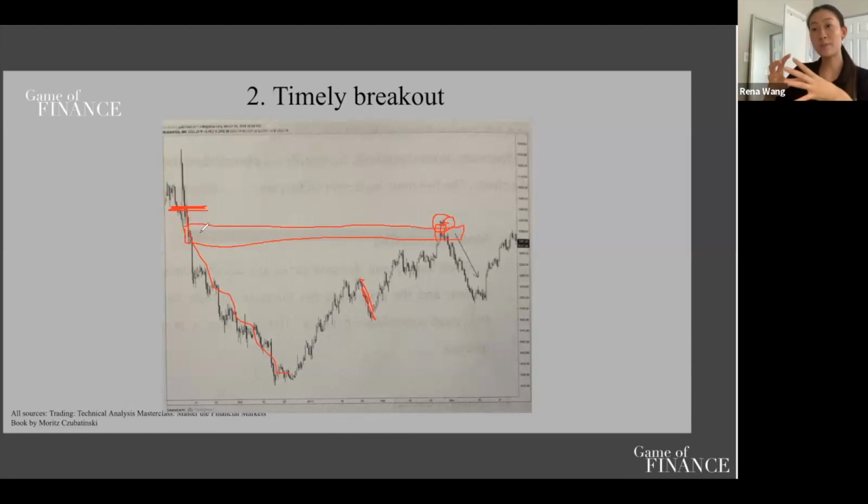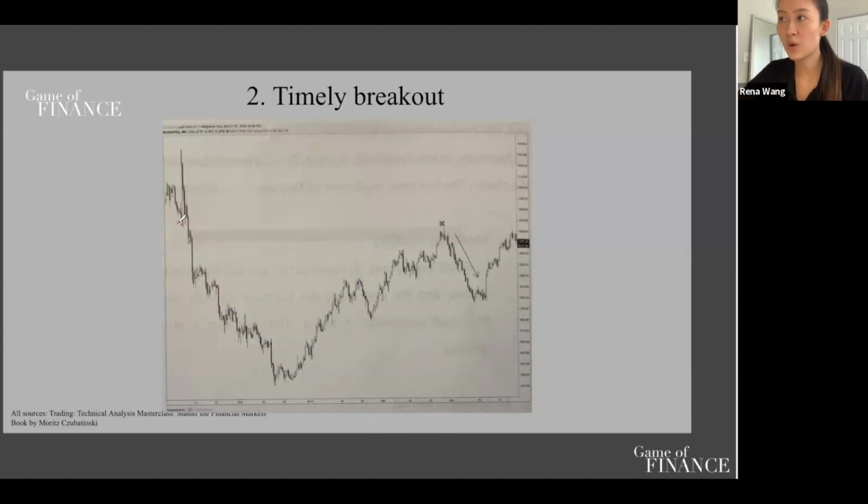Because if we were to bring back our previous knowledge on trend reversals, right here is where it formed a lower low and a lower high. This confirms a trend reversal. So do you guys still remember what lower lows and lower highs are? A lower low is a low that is lower than the previous. A lower high is a high that is lower than the previous high. So a lower low and a lower high confirm a price trend reversal.